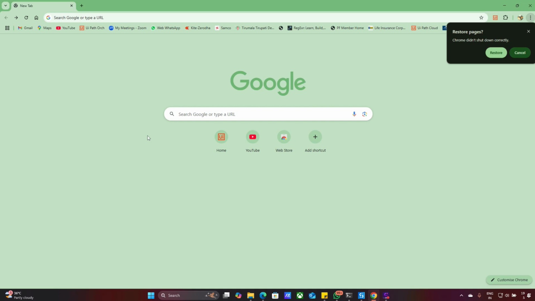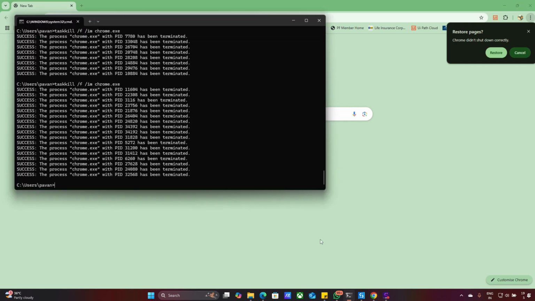So today we are going to explore how we can avoid these restore page pop-ups in the Chrome application. First we understand why these restore page pop-ups occur. When you're working with the Chrome application, sometimes it might crash, or we might kill it forcefully, with a command, or from the UiPath side, or from some other application like Automation Anywhere, or from Python. Whatever the way, when you force kill this application, it will ask whether you want to restore these pages or not.